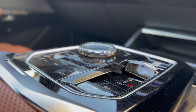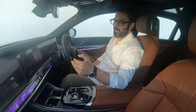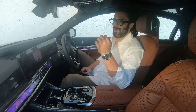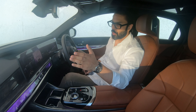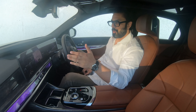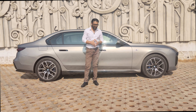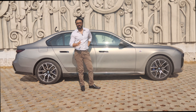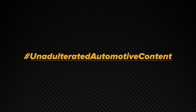Coming to the center console, it is beautifully designed and looks futuristically elegant — that is the best way to describe the interior design. This crystal glass element beautifully and discreetly houses the ambient lightings, which is fascinatingly intuitive and makes the ambience feel like a laser concert in here. The crystal glass theme continues on the door, as well as on the iDrive knob and gear selector. Speaking of iDrive, this is iDrive 8 — though it is no longer the latest, as BMW has now launched iDrive 8.5, and I strongly believe the 8.5 update should be available for iDrive 8 setups.